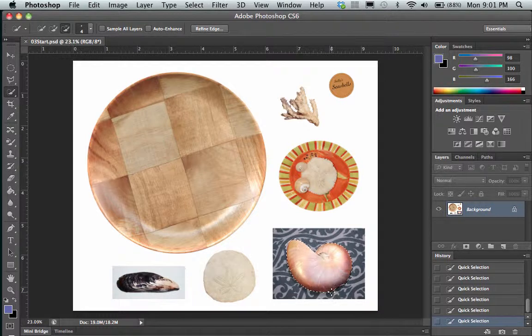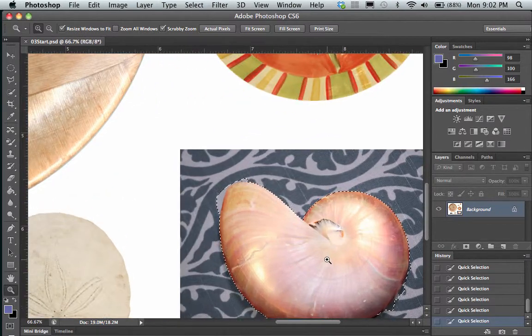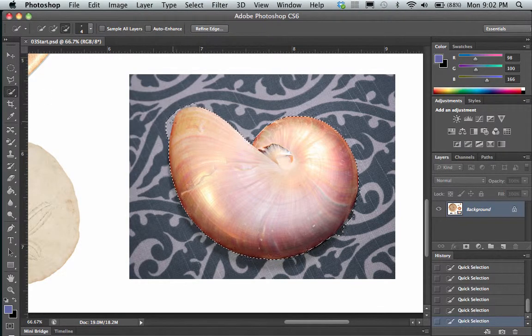Something else I want to make a note of is that right now I don't have this blown up very much. If you want to see what you're doing a lot better, it's always a good idea to blow things up a little bit so that you can see the edges and see how good the selections are that you're making, because sometimes the selections are really not that great. If I wanted to get rid of some of these things, I could do it really quickly. Don't worry about dipping in right here. We can always go back later and correct some of that. Okay, let's get rid of some of these things.